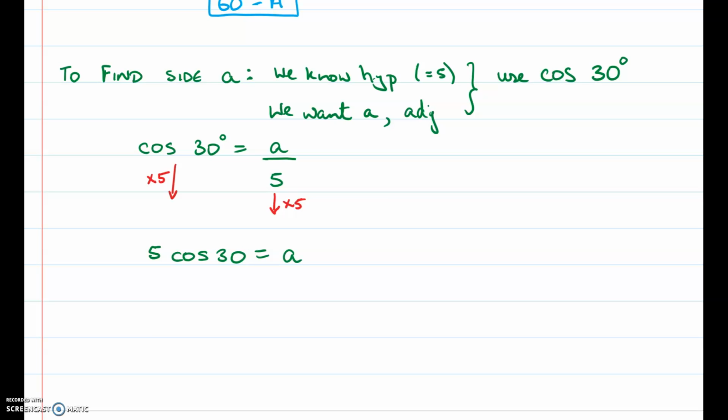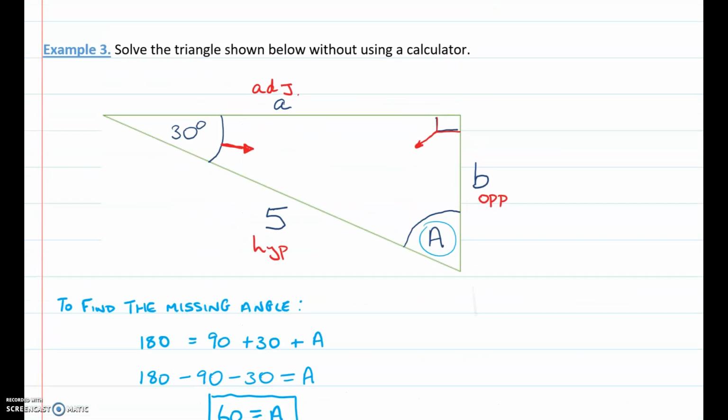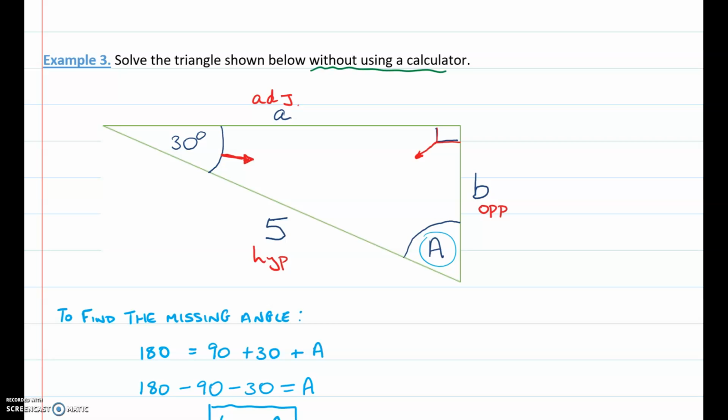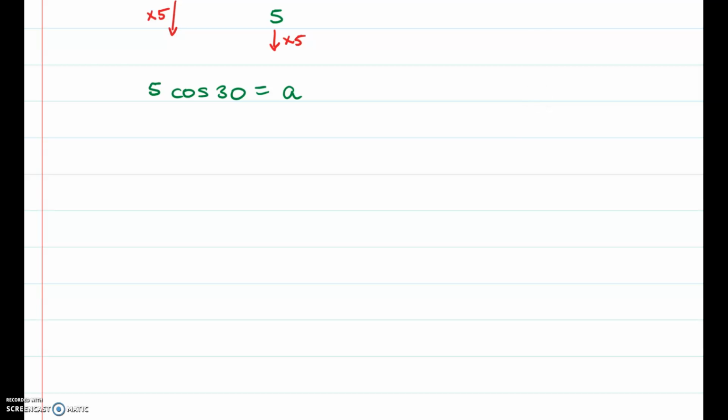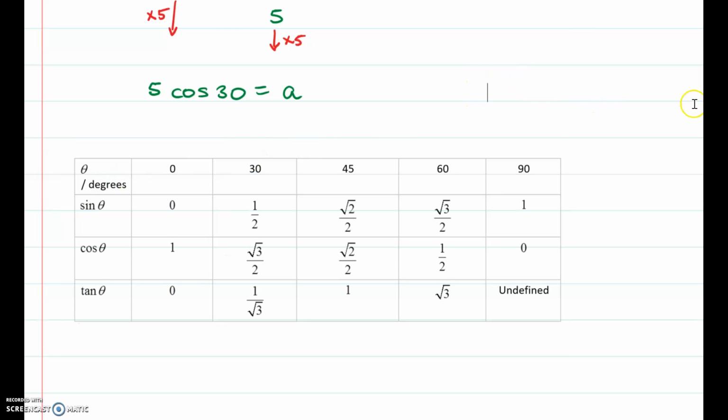Now, in the previous example, we used the calculator here to look up cosine of 30. But this question, if you look at it again carefully, said without using the calculator. Now you can only do a certain number of these without using the calculator, but 30 degrees happens to be one of those types of questions you can do. And what we're going to do is copy in this table from your notes, and here's 30 degrees here. If we look up cosine of 30 degrees, it's root 3 over 2.